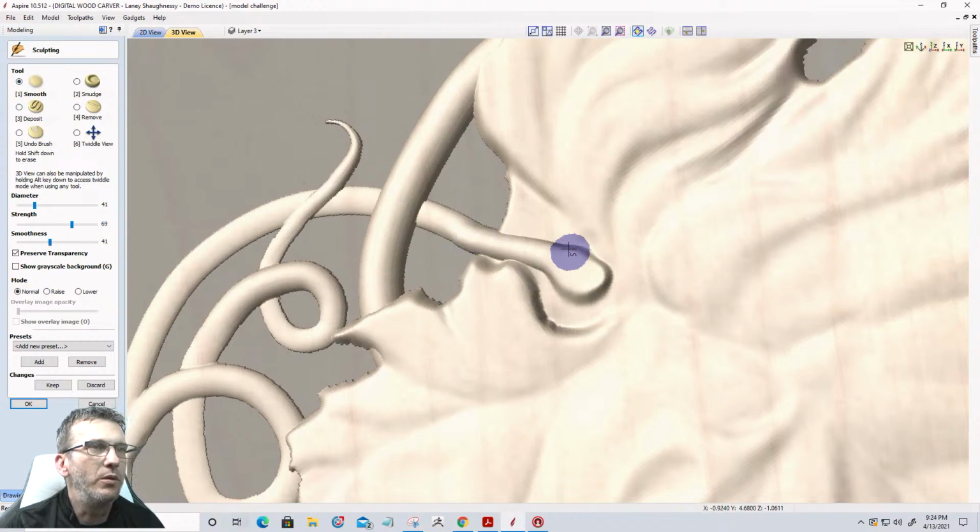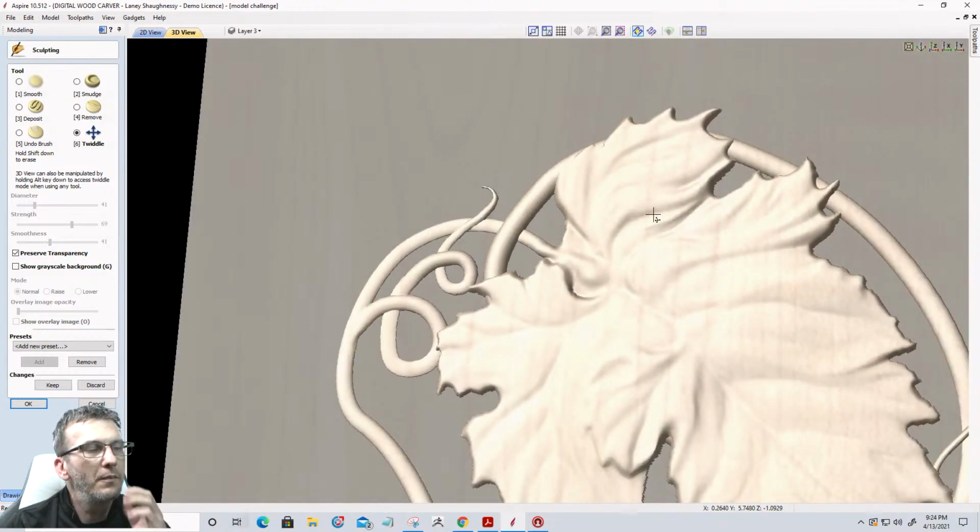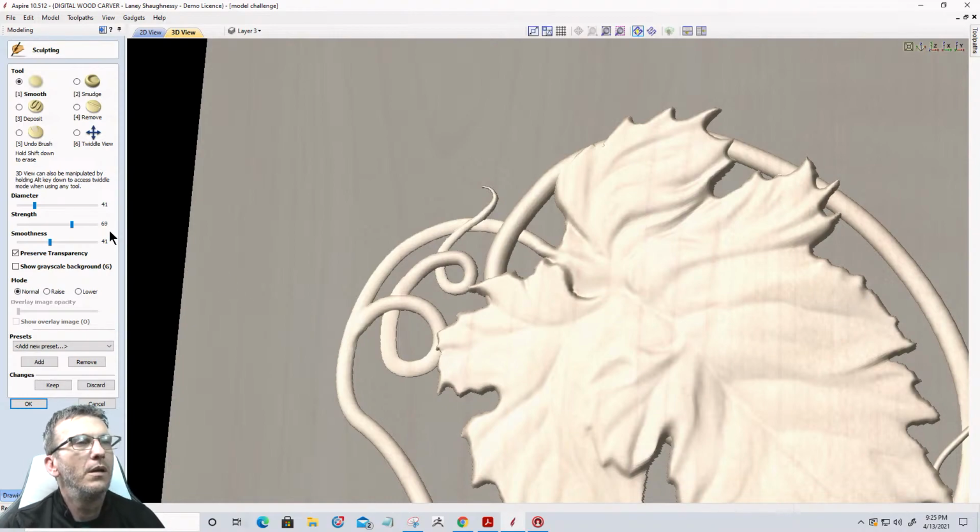And then let's smooth and blend. And twiddle our view. Okay. Click OK.